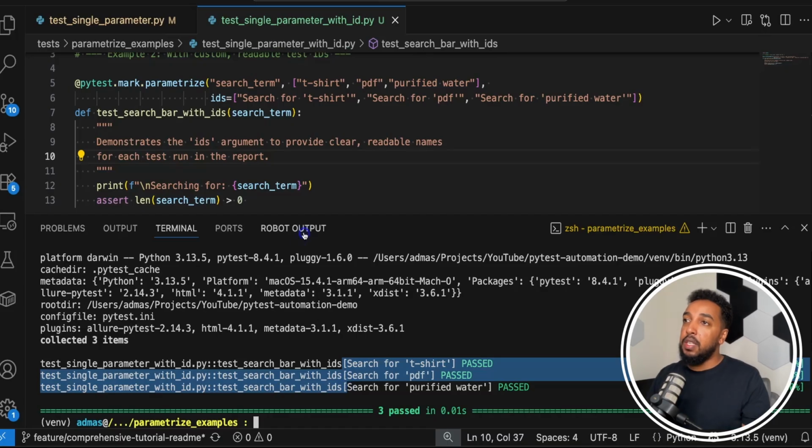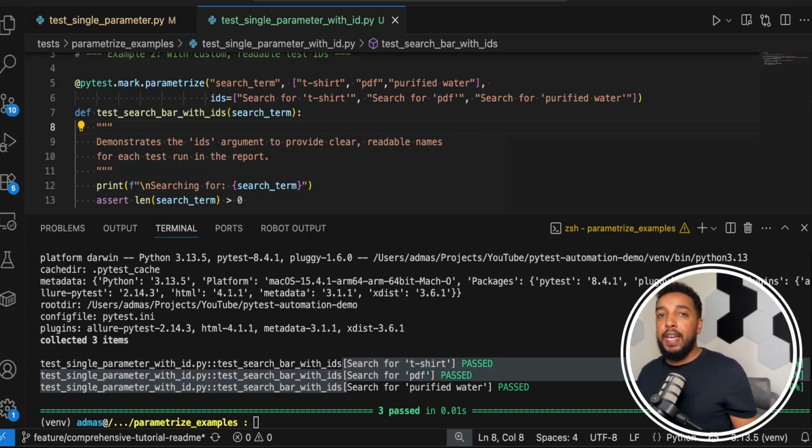Now the third thing is how to add markers. We need to add markers because a lot of times we use test case IDs, smoke, regression, and if we're doing this parameterize and we have 3 different tests, how are we going to identify each one of them by their test ID or something? So using IDs is like semantic. It's nice to have. You don't have to use it, but it is nice if you have some complicated logic.